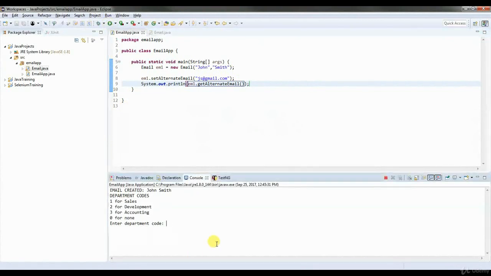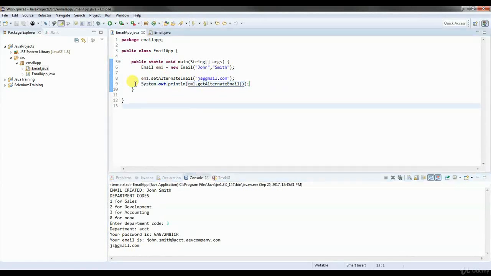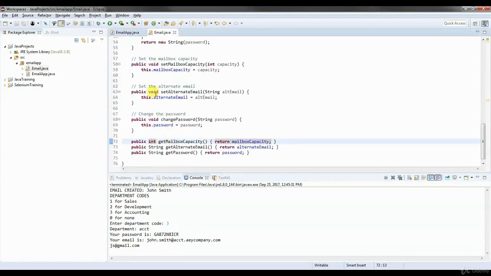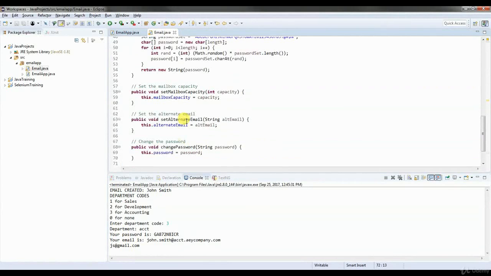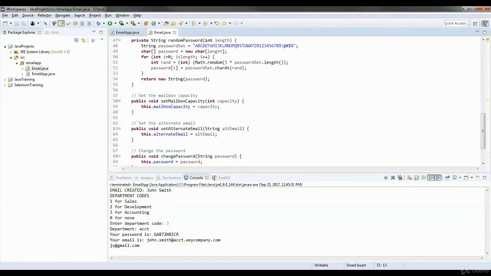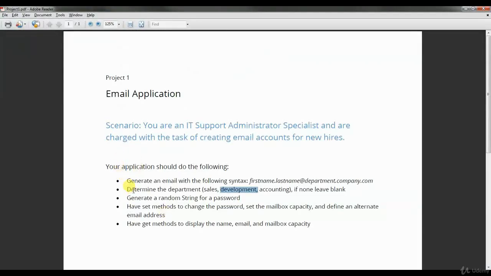So we can run this here, department code 3, there we go, there's our alternate email, and that's accessed again through the get method. Okay, so that's how we implement the get. So we did set and get. I think the last thing here is let's check our program. We have generated our email, we have determined the department, we have generated a random password, we have our set methods, and next we need to have get methods to display.